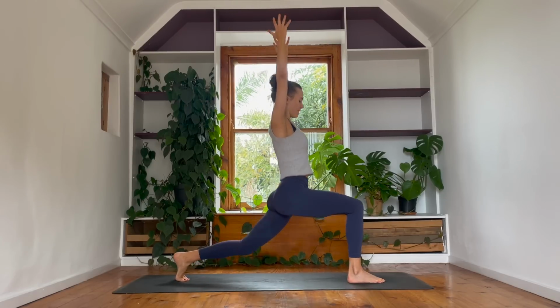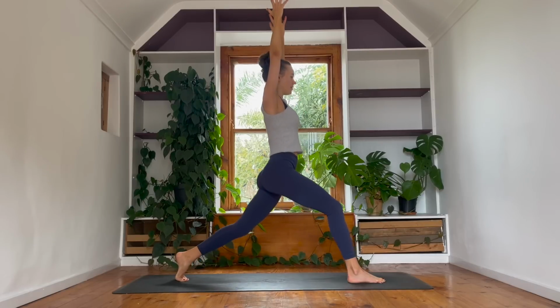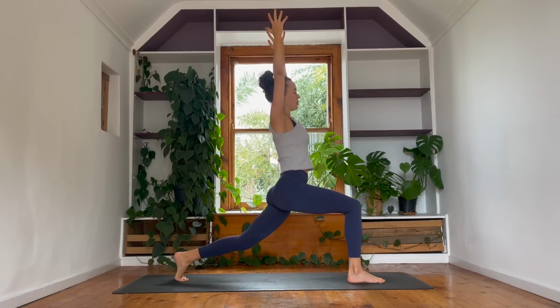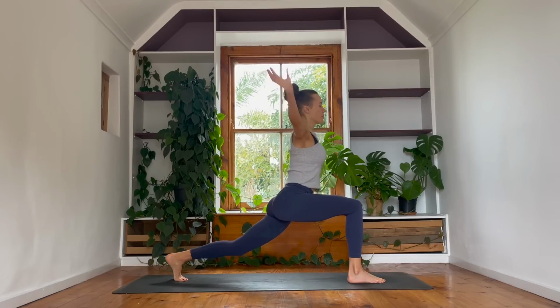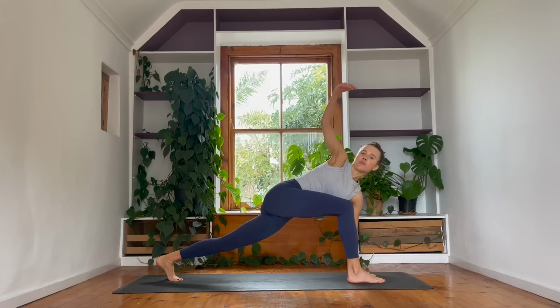5, 4, 3, got this, 2, and 1. Beautiful, hold and breathe in your lunge. Drop both of your hands down to the ground, inhale. Exhale, easy twist, reach the right arm into the sky.